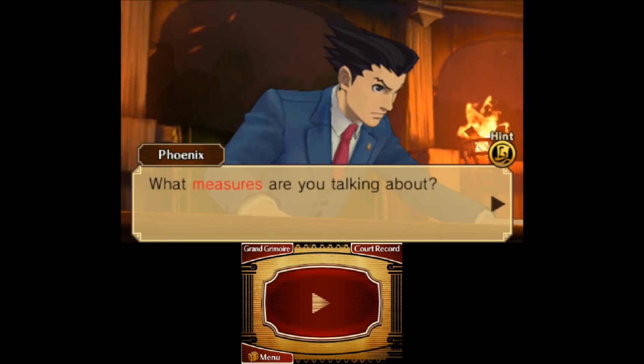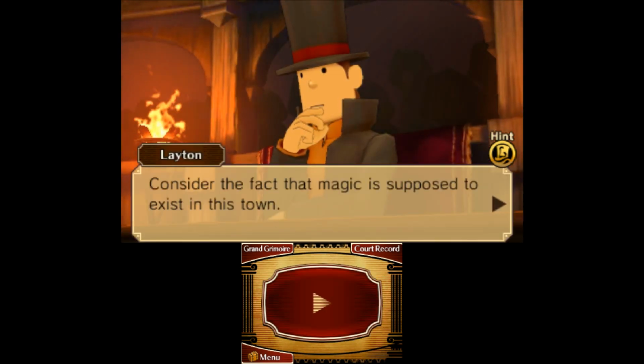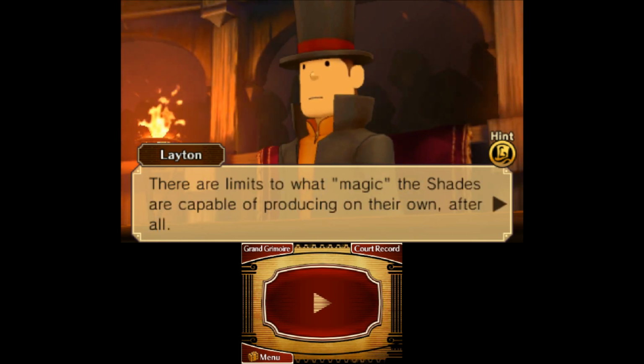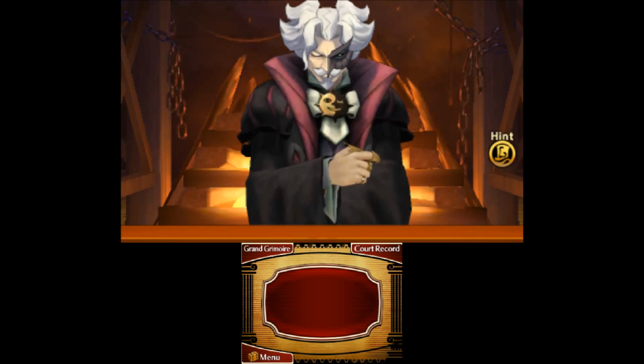What measures are you talking about? Consider the fact that magic is supposed to exist in this town. Perhaps special mechanisms that were used to create magic also serve to conceal Labyrinthia. There are limits to what magic the Shades are capable of producing on their own, after all.